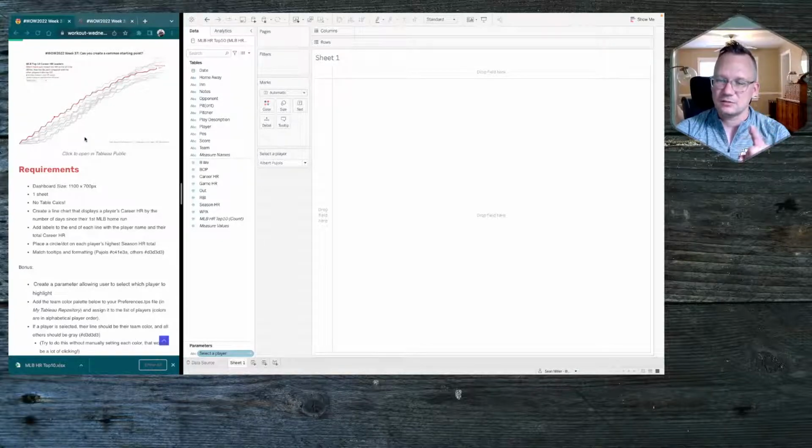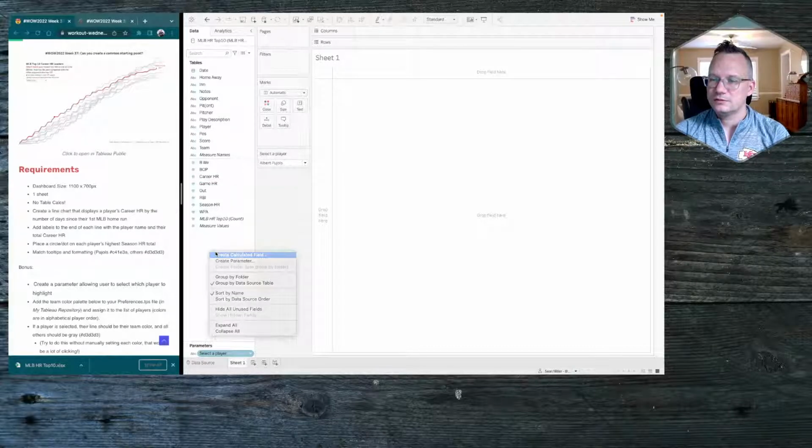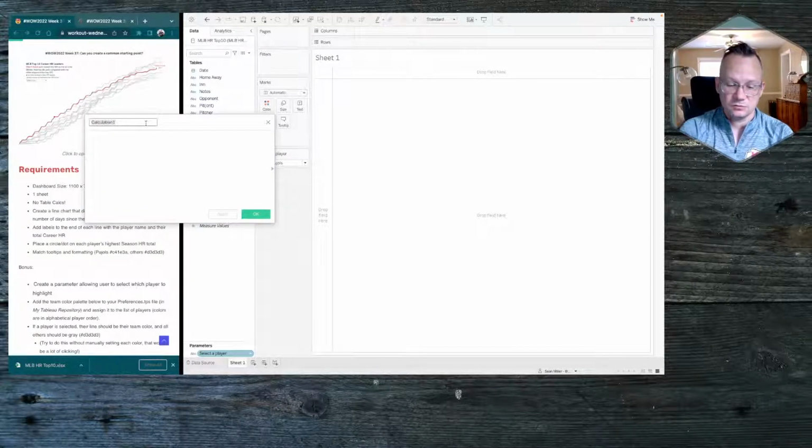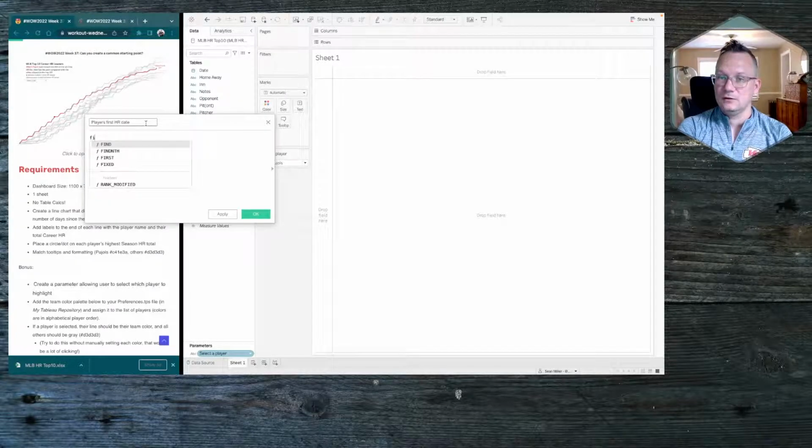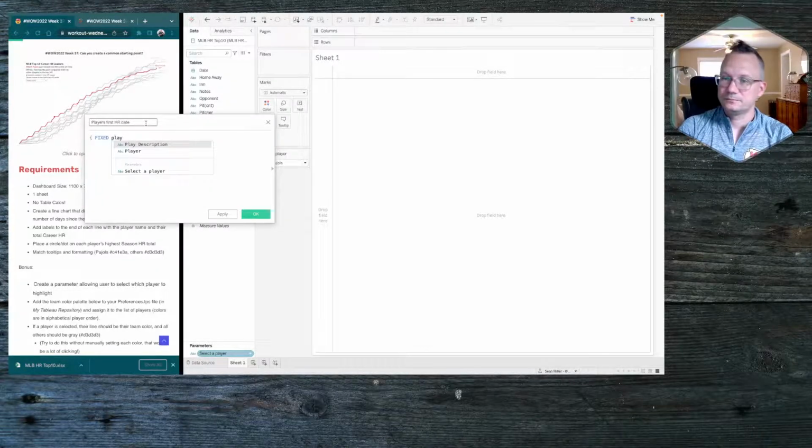And we can't use table calculations. So what are we going to do here? Well, let's do player's first home run. First home run date. And that's just going to be fixed for each player.